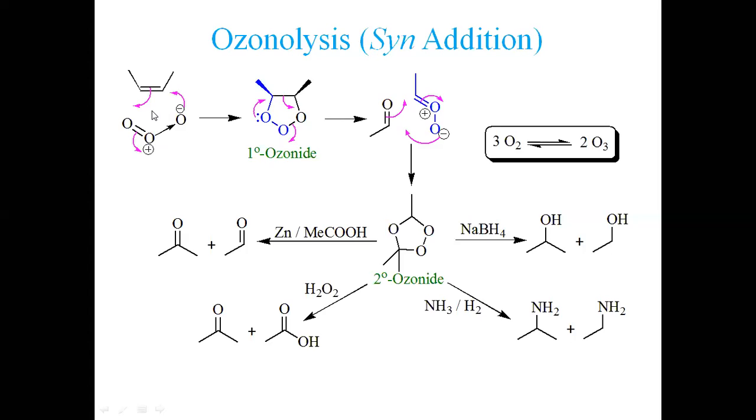But how do we produce this? We pass oxygen through an instrument which is attached to a high electric potential. So when molecular oxygen passes through this, it converts into ozone. But only a very small percentage of this molecular oxygen converts into ozone, just 0.4 to 1% of molecules. Let's say if 100 molecules are passing, maybe one molecule is converted into ozone.